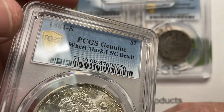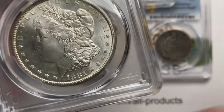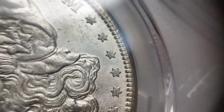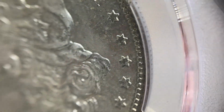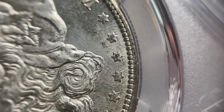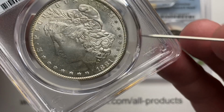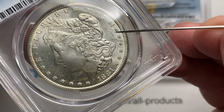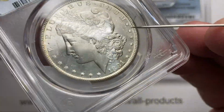And by favorite thing ever, I mean, there's the wheel mark. And the wheel on the bus goes round and round. Here is the wheel mark right here. Actually, I would think it's an eraser mark, right behind her hair, that area that turns color right here. But the hard part is it blends so nicely with the luster on this one. It's right here. It goes this way, and so you can see it.